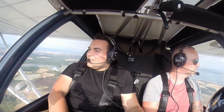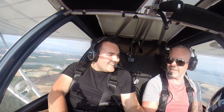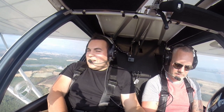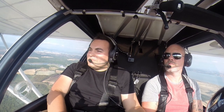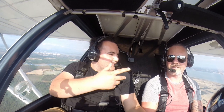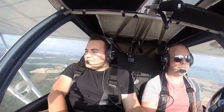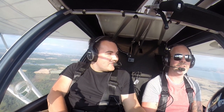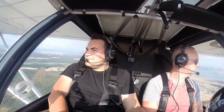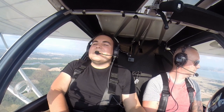Doesn't it feel totally different from what I expected, in a good way? Yeah, it just feels lighter. The closest thing I can say it reminds me of is the Grob Herons up at Tayside, the Grob Tutors. I love flying those. They were responsive as well. Yeah, very responsive. Stick flown as well. Sort of what this reminds me of.